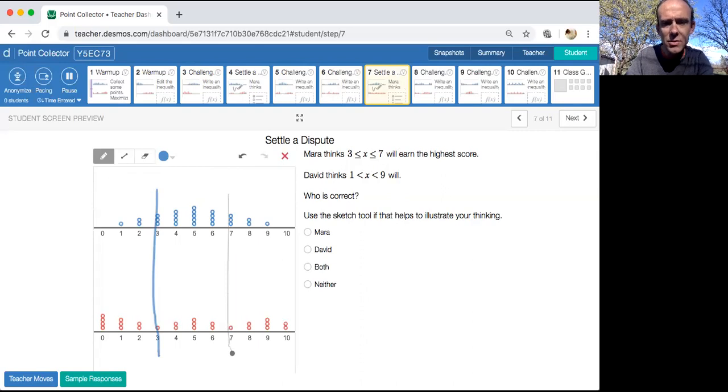Let's ask ourselves, do we want more than that? Okay, we don't really care. So the 2 is a wash and the 8 is a wash. So in this case, actually, they're going to be the same. So neither one is better, so that they're equal in this lesson of inequality. They're both going to be getting the same score because David's going to get the 8 and the 2, but the 8 and the 2 are both a wash. So let's move on.